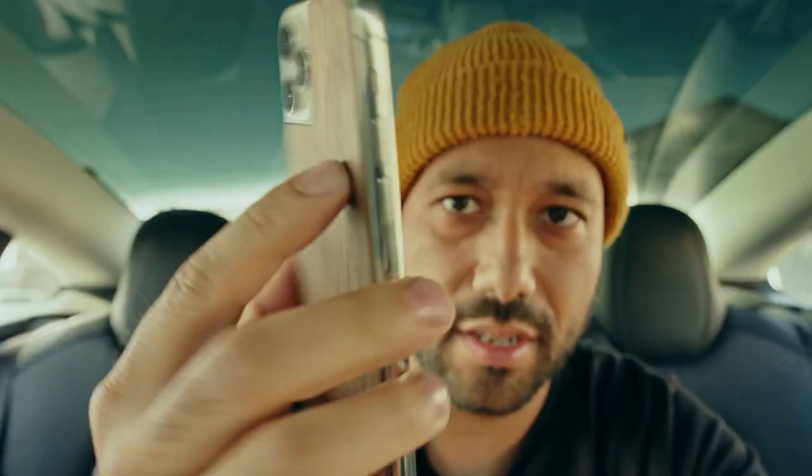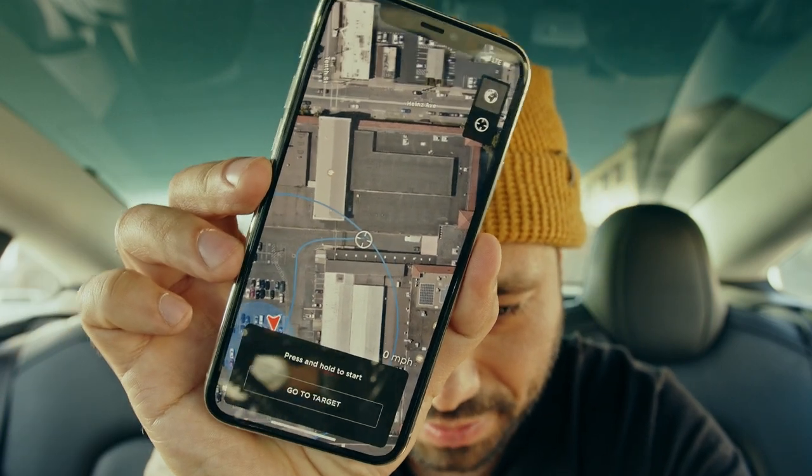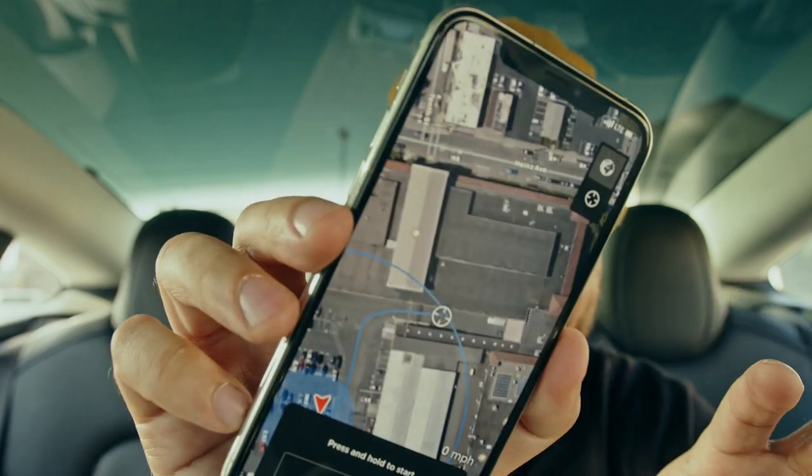So I'm back in the car, and I figured this time I'm going to switch it up a little bit and try and make it go in between the little alleyway that I sometimes shoot the vlogs in, and that way there's more of a physical barrier that it has to navigate through, and I don't know, let's see what happens. So it's gonna be right there. I don't know if you can see that, but that's where it's gonna go, and it's right on the edge of the little circle. So yeah, let's give it a go and see what happens.